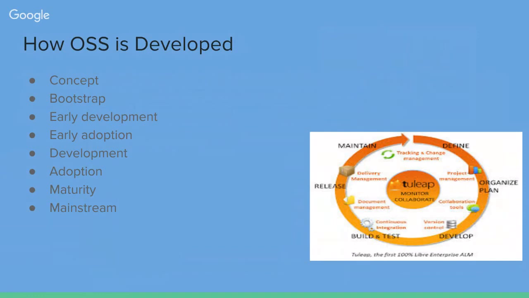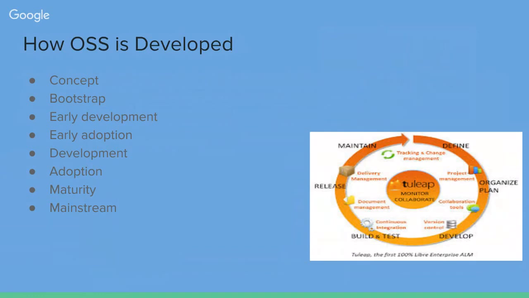And this is when you'll have a few people working on it, and you'll have the main people, but then also a couple of contributors here and there. Then you'll have early adoption, and that's when you'll get a few users. You'll have maybe a dozen users of the program. Then also you'll have more and more contributors editing the software and trying to upgrade it.